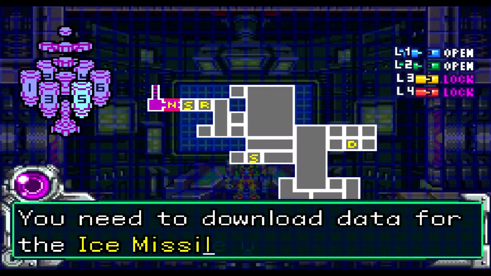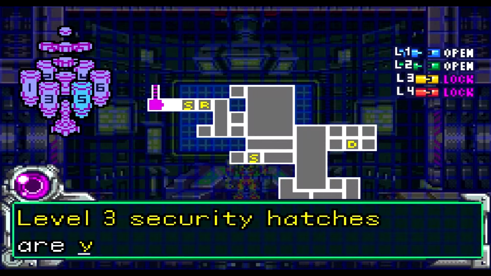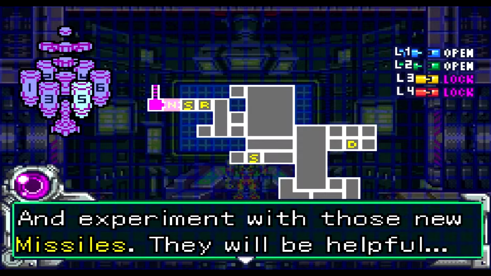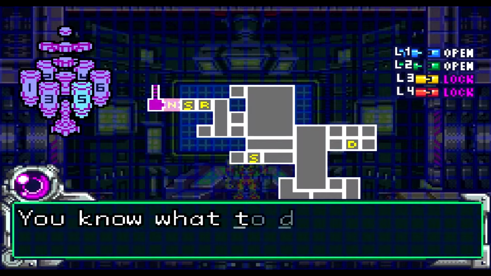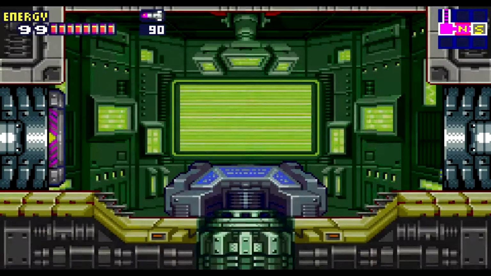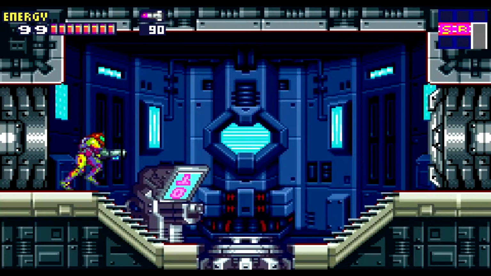Right. You need to download the data from the ice missile upgrade, but you might as well expect the data room to be secured. Level 3 hatches are yellow. You have to release those. It's once again not on the map. Right. So as you can see in our top right corner, we actually had what hatches were unlocked and which ones weren't.